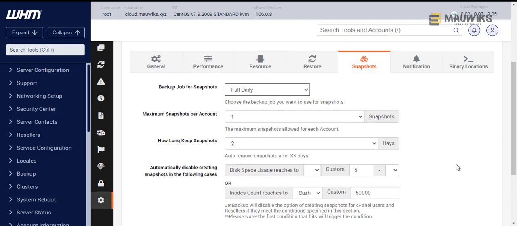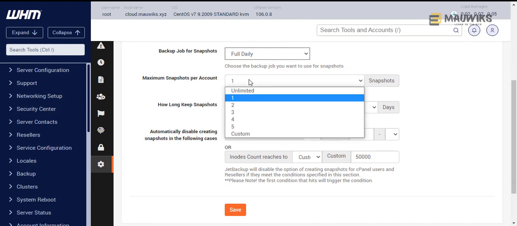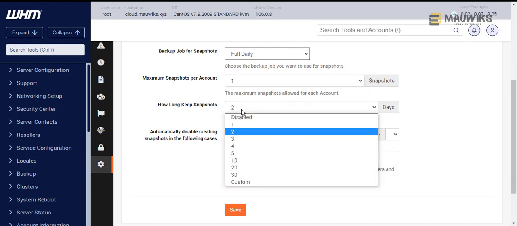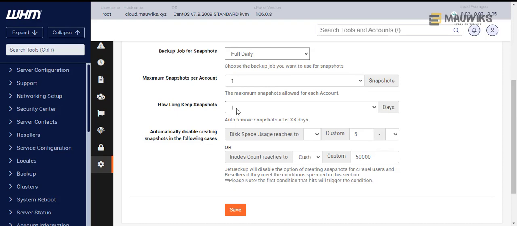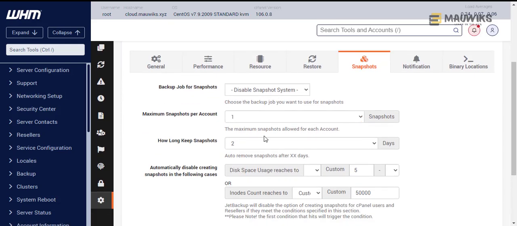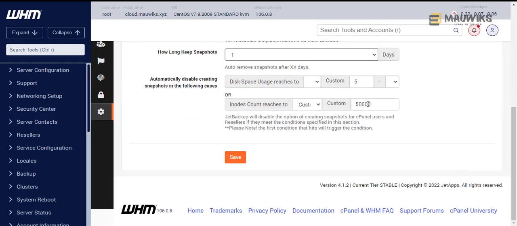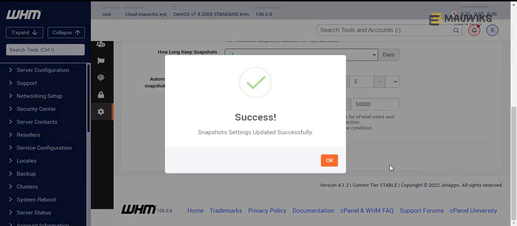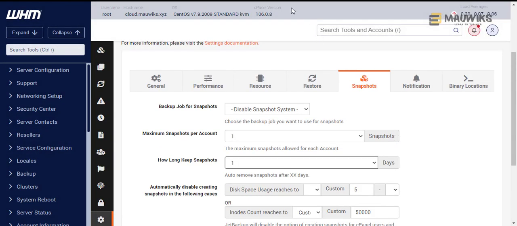And for the settings, maximum snapshot for account 1, yes, that's all fine. And yes, do this on a daily basis. And for this, by the way, I want to disable this, which is this space usage, which is maybe just, let's refresh this instead and just leave it as default for the other. Yeah, that one, and save. That should be fine.